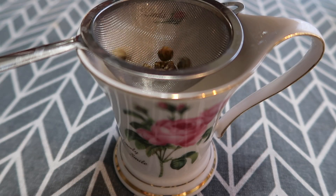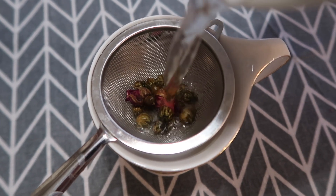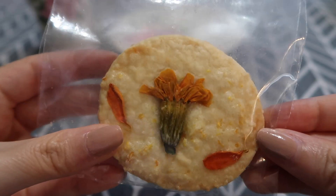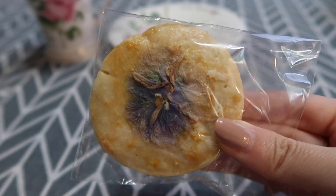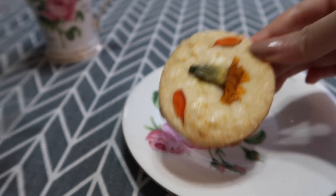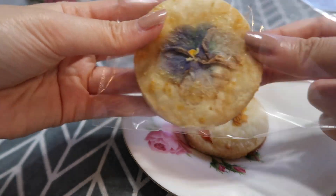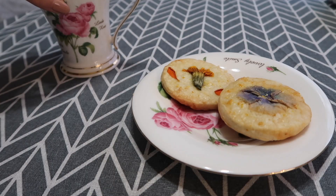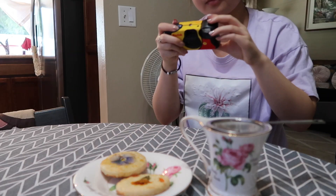I'm just having some tea. I like to do this when I feel a little stressed or overwhelmed with work or my thoughts. I had tea with some cookies — they were actually handmade and gifted to me, like sugar cookies with edible flowers on top. They were so beautiful, so I arranged them and had a nice peaceful tea time.